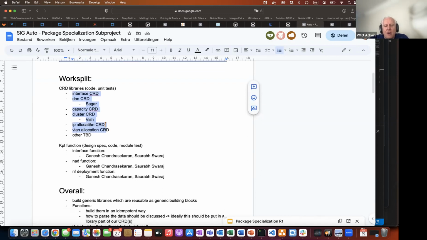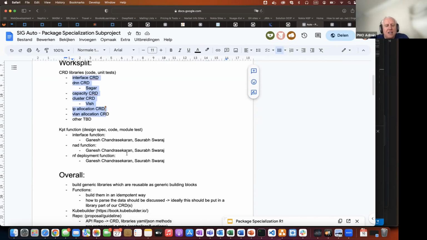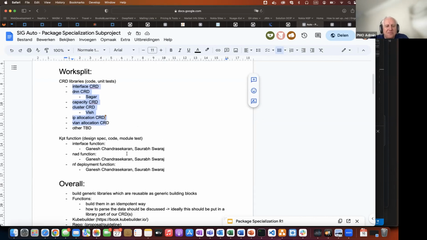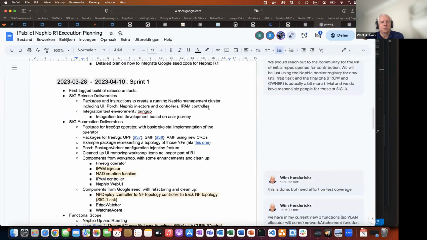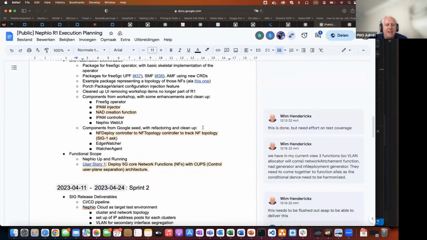Because if we are able to do that, I think our milestones for the next sprint would be accomplished, which would be great. If that makes sense.